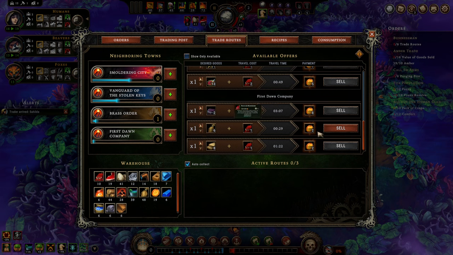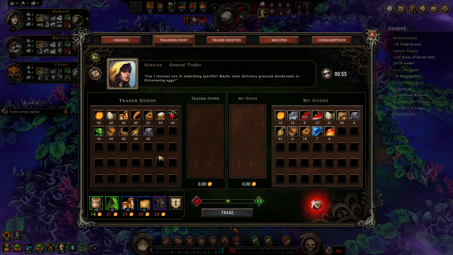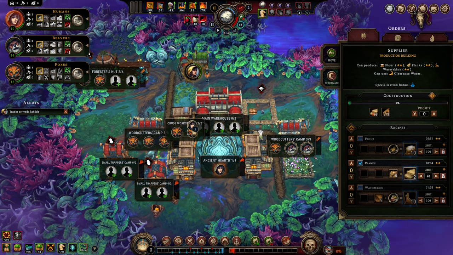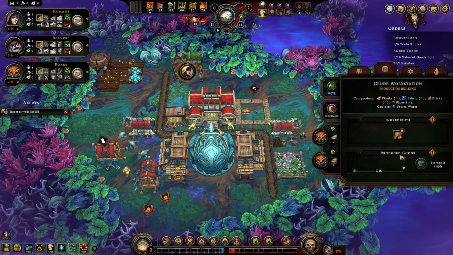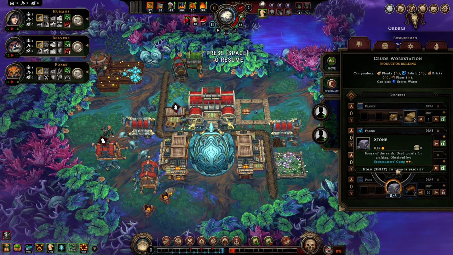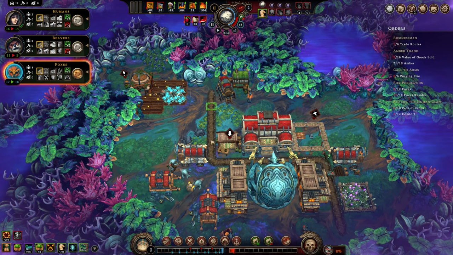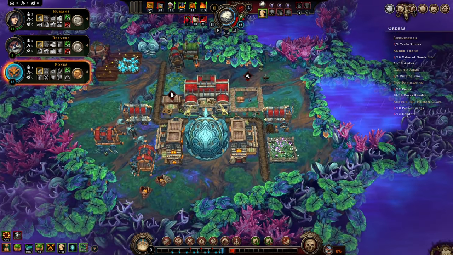All right, we got trade routes to do. Oh no, I'm not doing that. I don't want to sell food anymore. Okay. Nothing to buy. We got two trapper camps. Maybe we can sell some food and be fine. Maybe that's not an issue.